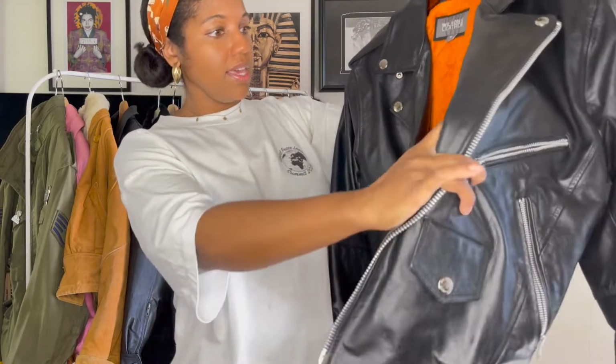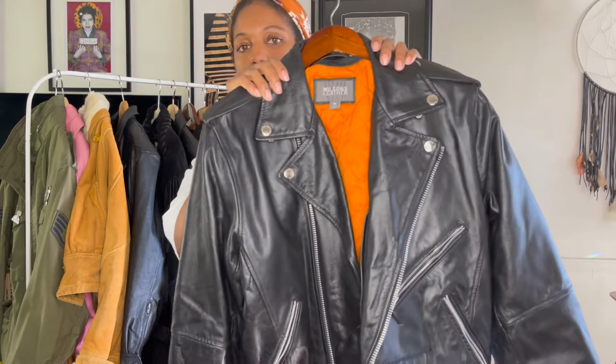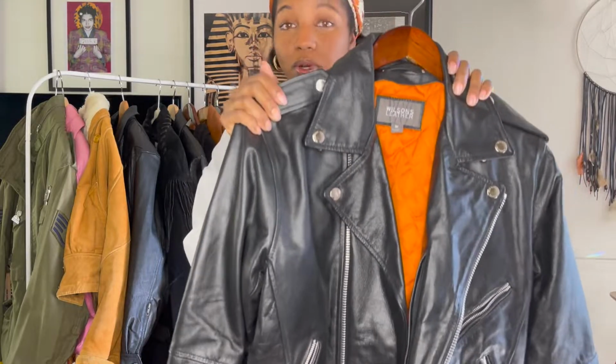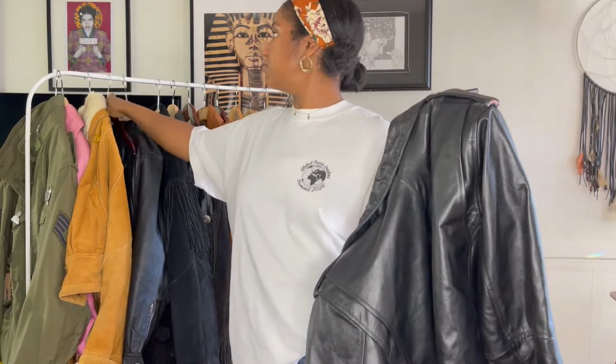It is, again, like this motorcycle style jacket, and it has the orange lining. This one is not vintage. I believe it actually is fairly new. And when I bought this jacket, I bought it at Salvation Army when they were having their Halloween items out, and this was one of the jackets that was in the Halloween section. I did pay like 40 bucks for this, but for a Wilson's leather jacket, especially a motorcycle style jacket that is almost brand new, that was a really good price. I do remember when I bought the jacket that it still had the tags in the pocket.